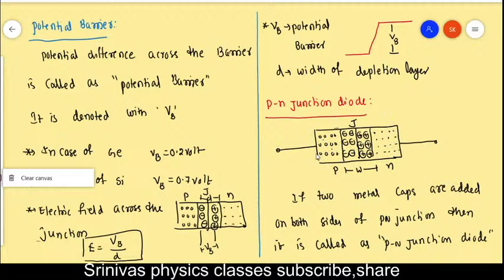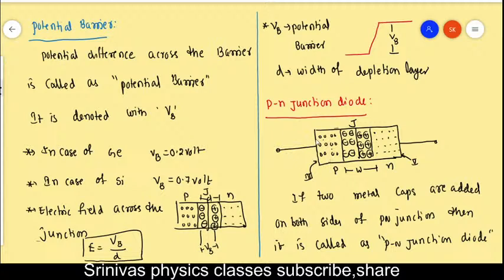Take a germanium semiconductor. When trivalent impurities are added to one side, it will become the p-type semiconductor. If pentavalent impurity is added to the pure semiconductor on the other side, it will become the n-type. This is the junction, and these are negative ions and these are positive ions, which form the depletion layer. How the depletion layer forms we just discussed. Holes are the majority charge carriers in the p region, electrons are the minority charge carriers there, and electrons are the majority charge carriers in the n region.